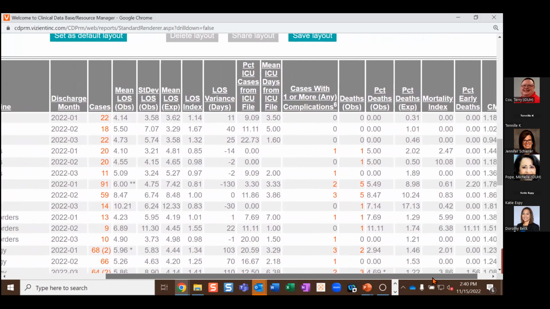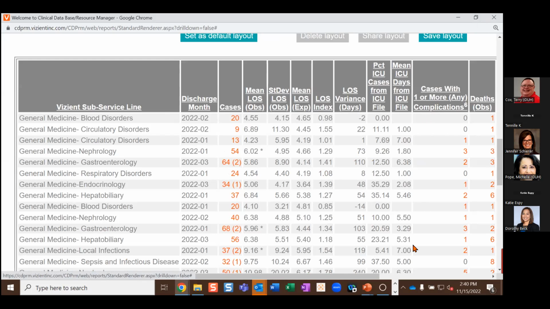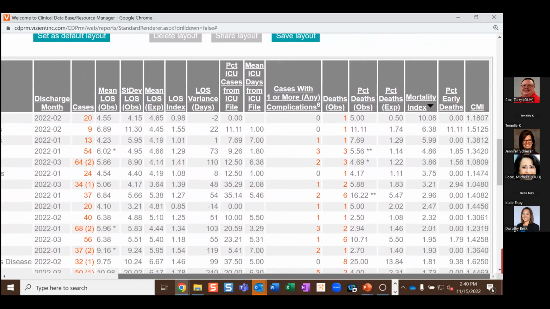Now, this is going to get a little interesting because you can sort any one of these columns, right? We can look at our index, and this is where Dorothy's risk methodology information comes into play too, because we have different case volumes here, right? So we can pull the report, we can actually sort those columns by the index, highest to lowest. So now this represents our highest index. But because we've got the months in there, we're just going to have to use our analytical brains a little bit here, right?